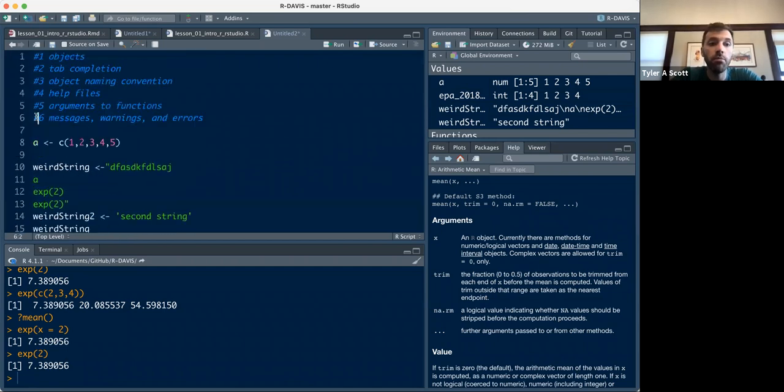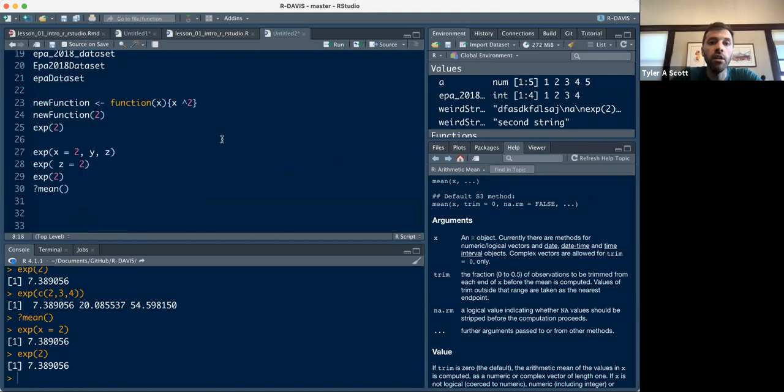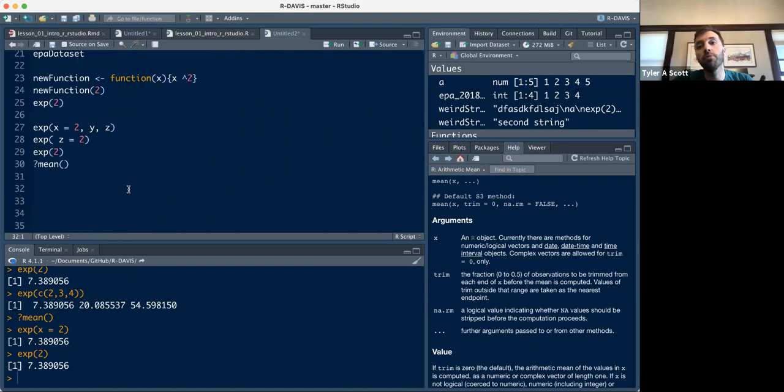Okay, and then the last item are messages, warnings, and errors. So 3 categories of times where R is trying to throw some sort of signal to you and give you a little bit of help. So a message is where R tells you something that isn't necessarily a problem, or it's not sure if you want to be aware of, but it says like, hey, long term, this is something that is relevant. So the type of message I often get is if someone has updated a package I'm using and I have not updated it yet, and I'm using functions in that package, it might say, hey, just so you know, there is a newer version of this, and at some point this older version will stop working.